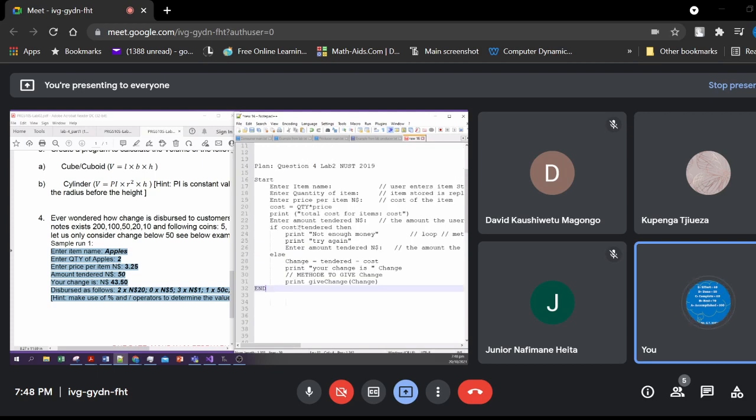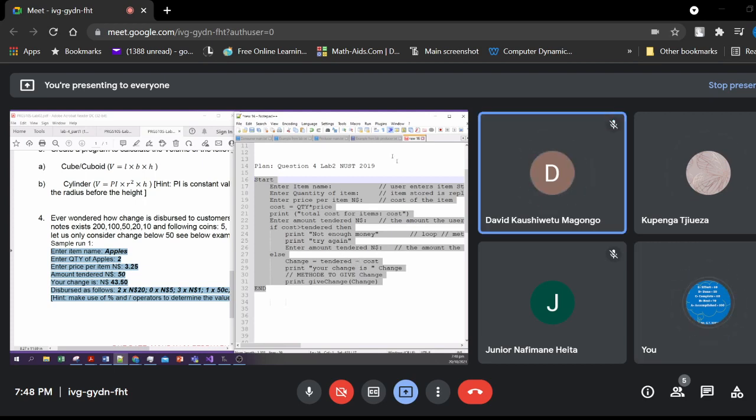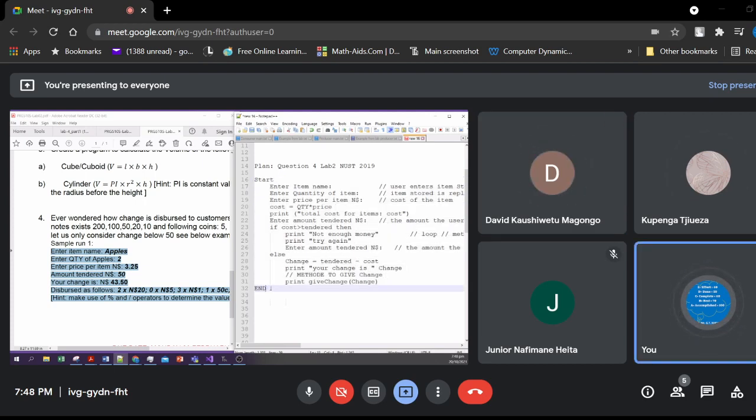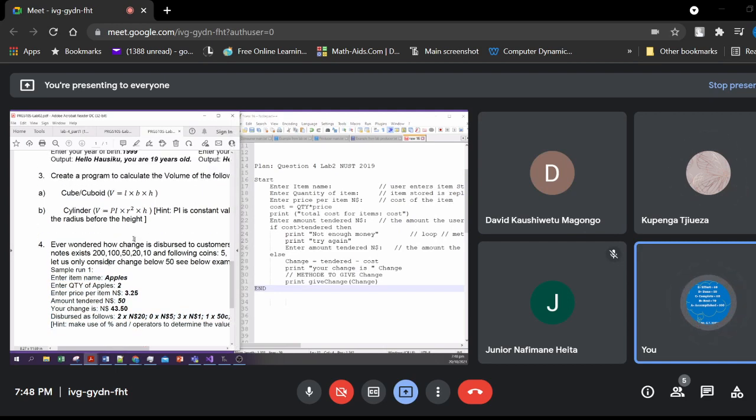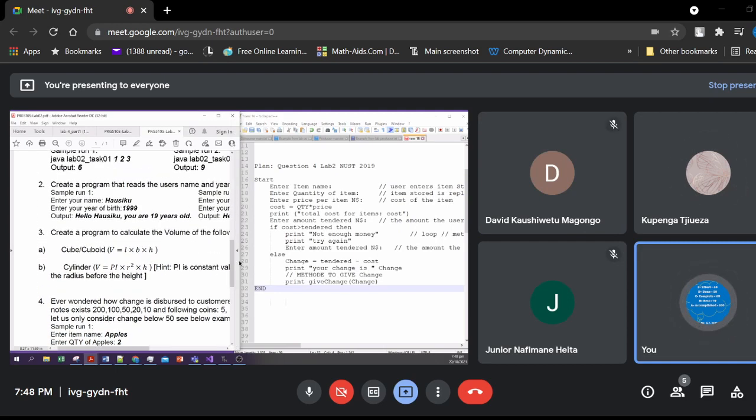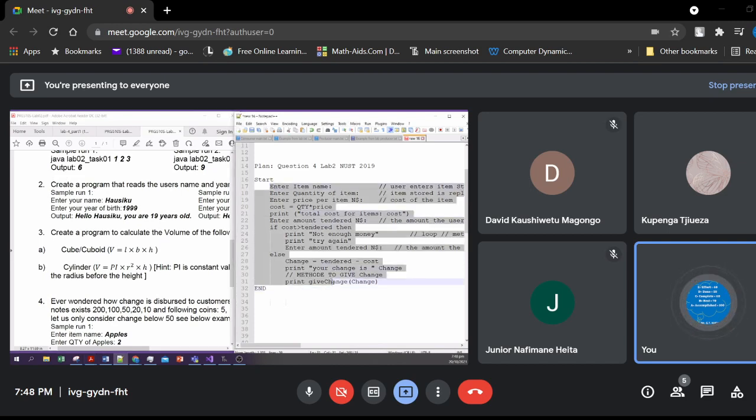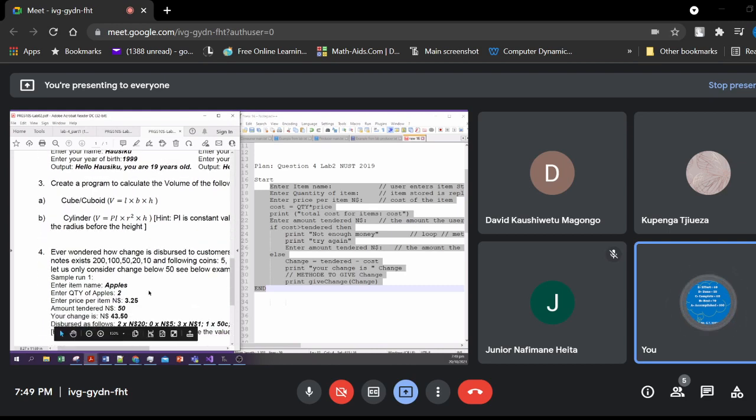That's the pseudocode. Do you guys understand so far over here before I continue, or are there any questions regarding this? Yes, sir, we understand. Okay, so this is what I've expected from you guys. Any of the other problems as well, you break them down like this. You have to do the steps of what am I going to do, what does it want, and at the end we will check if what it wants is the same.